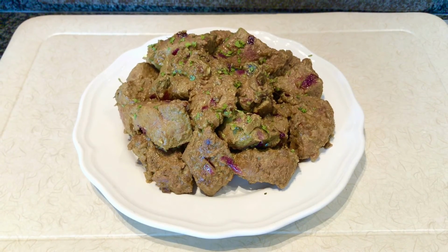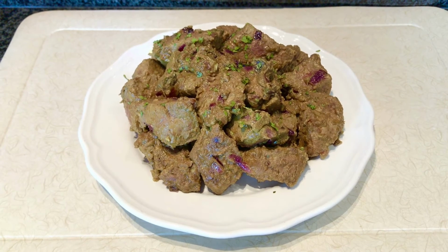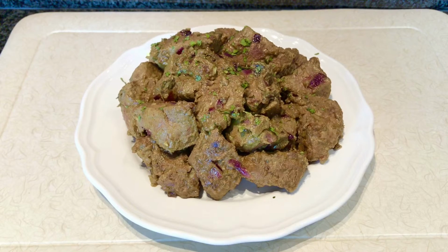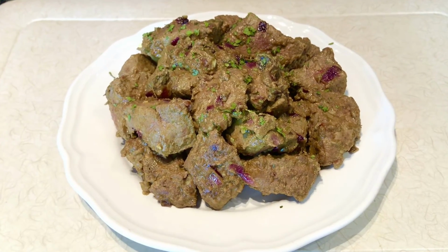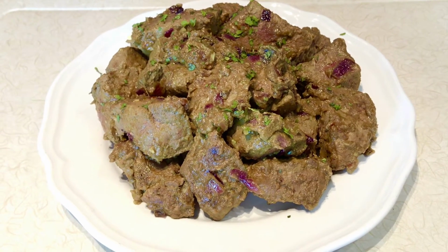And my beef liver stir fry is ready, as you can see in the video. It's nicely cooked and it's so tasty. You can eat it along with some rice, ugali, chapati or anything that you like and enjoy your beef liver.